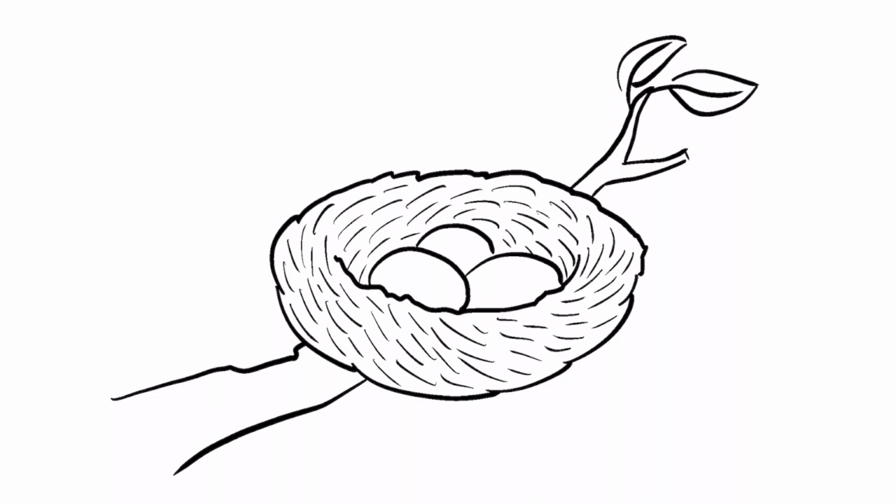Lastly, add some thin, shaky lines along the branch to add a woody texture. And now you've got a bird's nest.